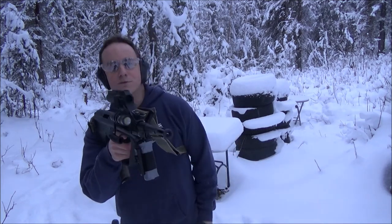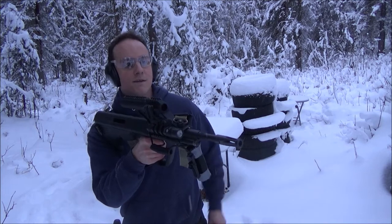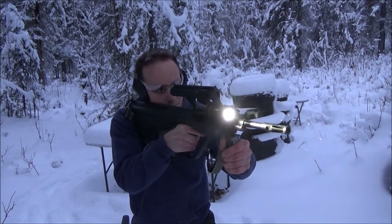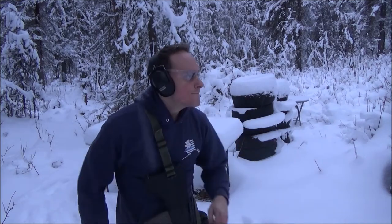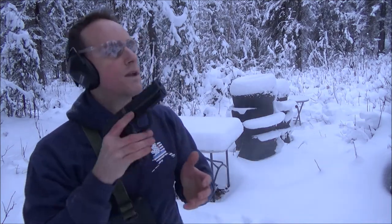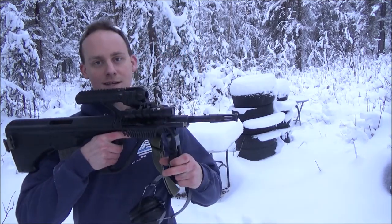This USP-40 is very pleasurable to shoot, so I'll just go ahead and dump this magazine. I'm pretty sure everybody in the neighborhood would still be asleep — it's nice early morning here in Alaska, about 10:30. We're only going to get a few hours of sunlight today, but got to have your fun while you can out here. The rest of the time, low-light shooting is what you can practice — hence why I have my light on here. I'm going to be doing more videos on that.